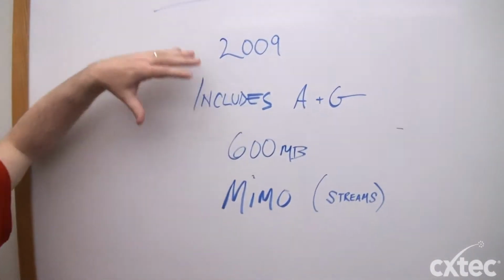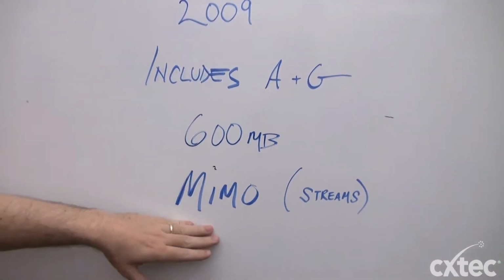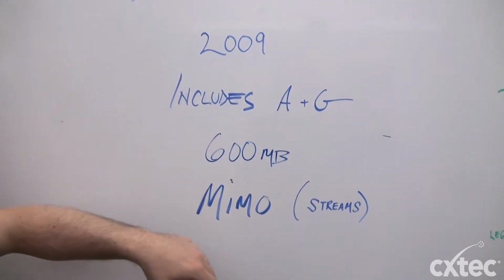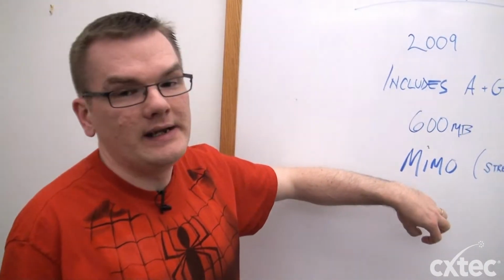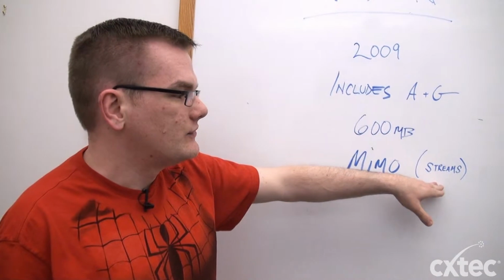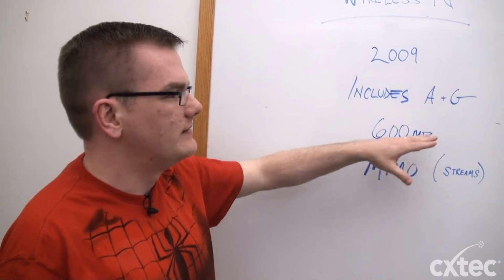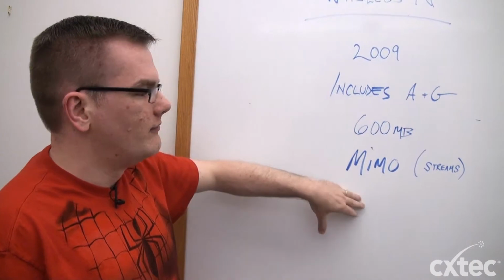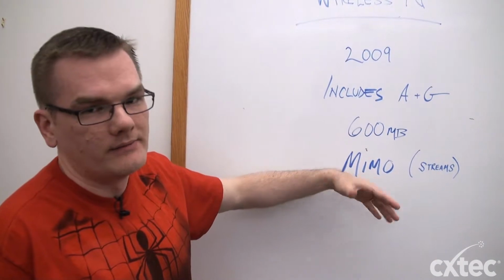And then the big one is, how does all of this work together? Well, I focused more on this word, MIMO, which stands for multiple input, multiple output. And what does that mean? Well, it's really important when you're explaining wireless N that through the use of multiple radios and also streams, which we'll get into, you can increase the bandwidth of the already pre-existing standards of A and G. So instead of just having a single A radio, a single G radio, you have multiple radios and multiple antennas that can add to that speed or bandwidth that's available.